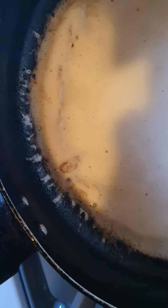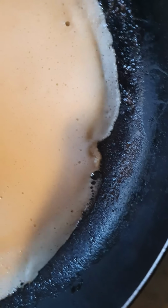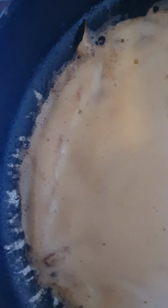Like I said, you just want to give it some time. You'll start noticing it get a little plasticky. There you go. See, it starts getting a little bit more solid. Yeah, looks like barf. But it tastes delicious. Alright, I'm gonna give it a second. Needs about 15 more seconds. Some bubbles. Why is it bubbles? Because it's cooking. Duh.